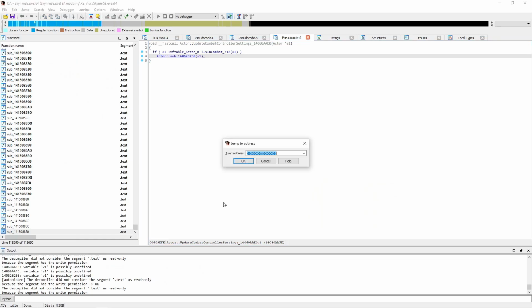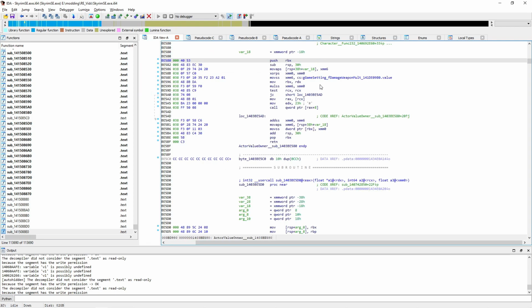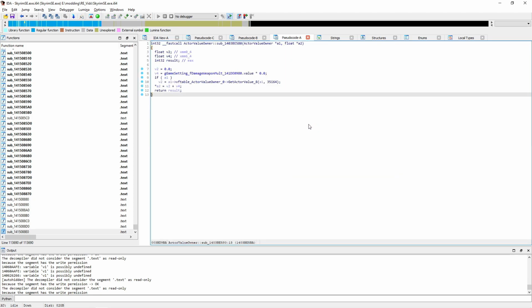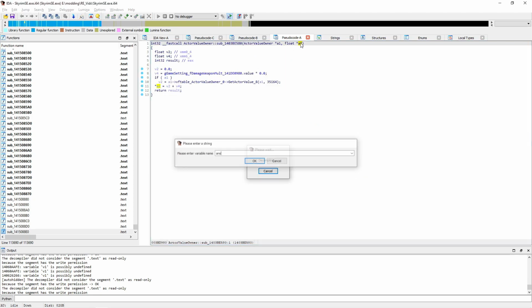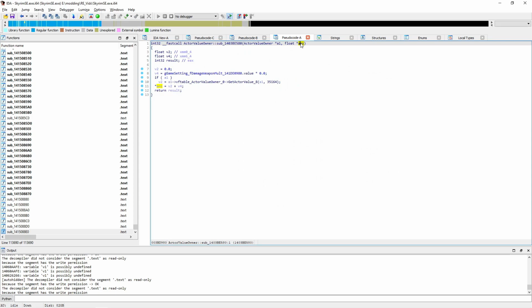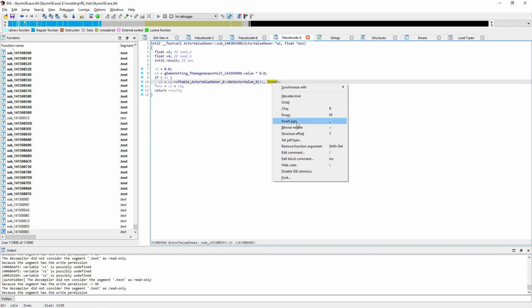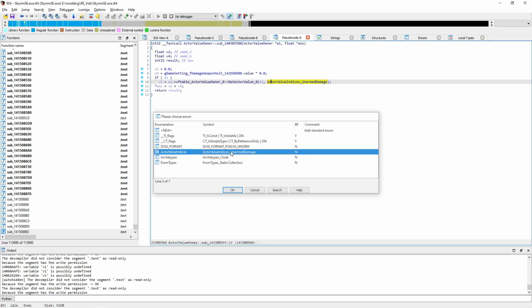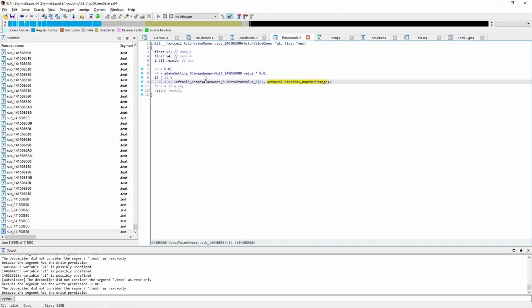Unfortunately, it's not always possible to determine whether a function is void or not. Move on to the next example. Reading from RCX, write into memory by the second argument. IDA determined the types of the arguments correctly. Both arguments are pointers since memory is accessed using them. The second argument contains a pointer to the answer. I'll call it ans. That is, the function reads unarmed damage and writes to ans.